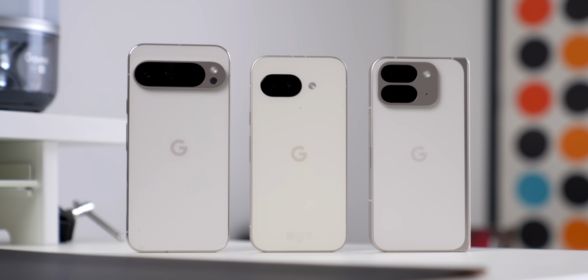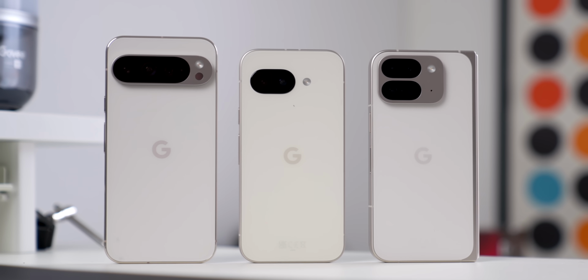might announce. Google haven't confirmed any specs yet about the Pixel 10 or 10 Pro Fold or anything that's coming out at the Made by Google event, but we've kind of gathered enough information at this point from leaks and rumors spread across the internet, and these tend to be mostly accurate. So if you want no spoilers ahead of the Made by Google event, I would weirdly switch off now. Don't watch any more of this video because we're going to go through everything that is out there. So what's old, what's new, and what is the same.